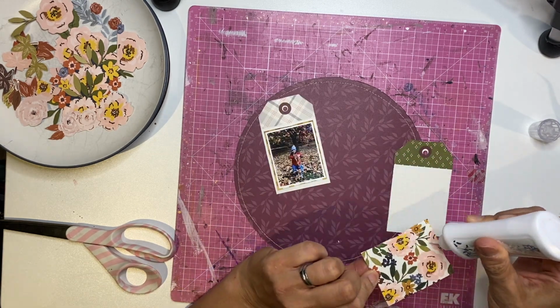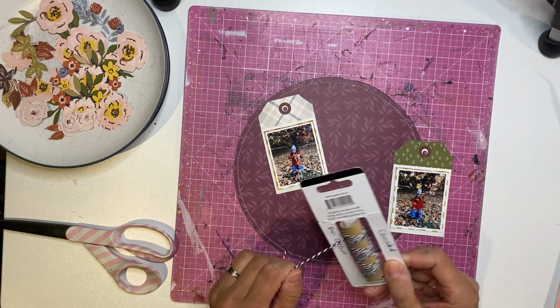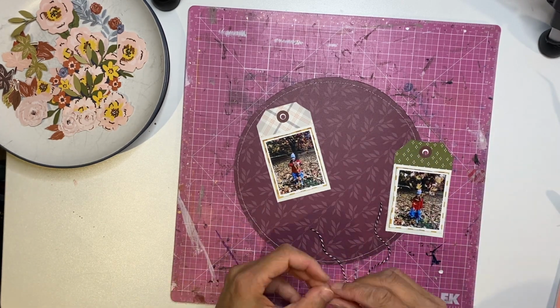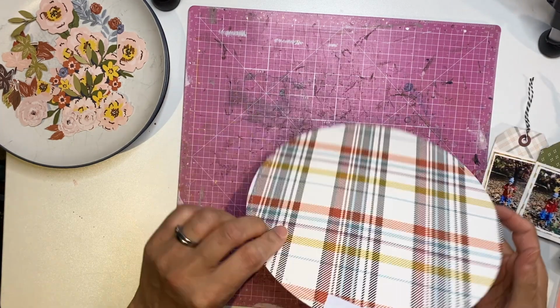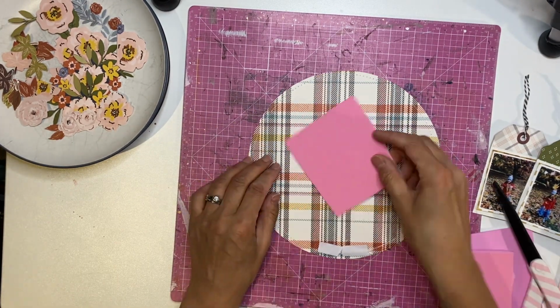I did think about adding foam behind these matted photos, but I will add the foam behind the tags and you'll see that soon. So I've just taken some black and white twine from my stash. I'm aware that I'm running out. I'm going to have to order some more soon because I just love how versatile having black and white twine in your stash can be.